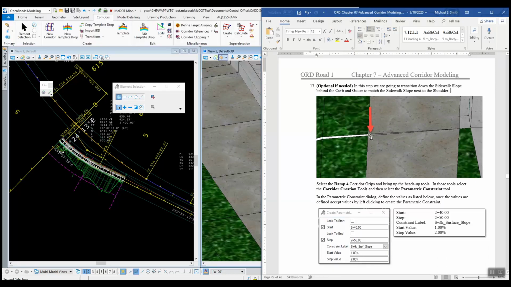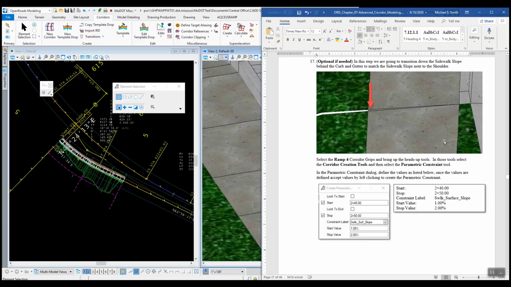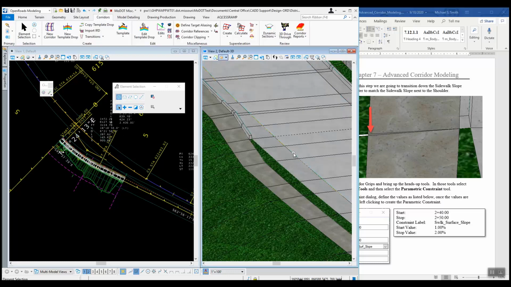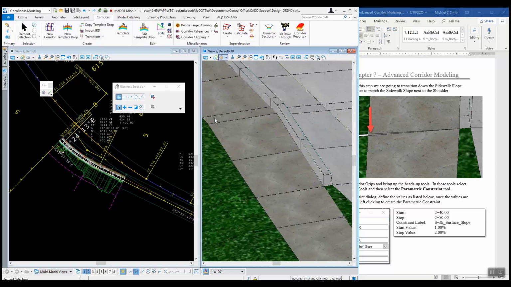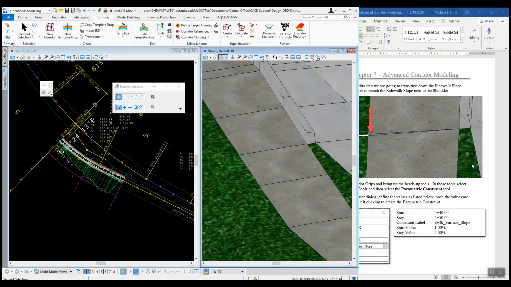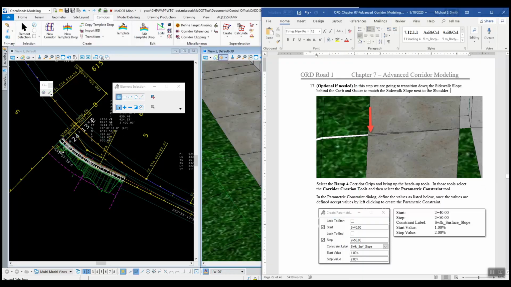it's dealing with the sidewalk slope. In this area, and you may run into this in your example or exercise, the slope of these two doesn't line up quite right. That could happen if for some reason the slope out in the curb and gutter area is a little different than the slope of your pavement for the shoulder, because right now this is being controlled by whatever the slope of your pavement is. So the slope of your pavement controls your shoulder, which is also coming out here and controlling what's happening with your sidewalk. So you may not get something that lands exactly perfect. If you don't, here are the options to fix that.